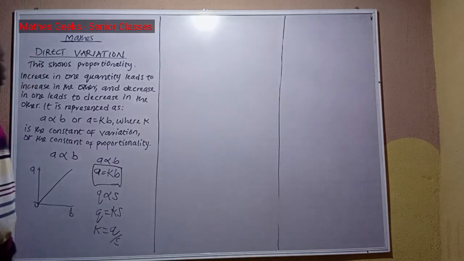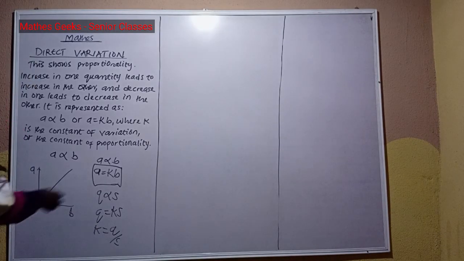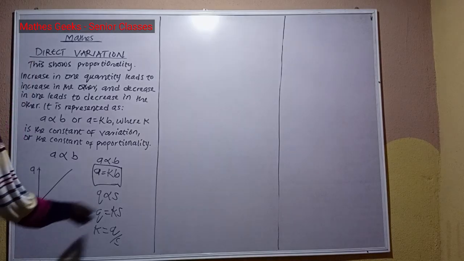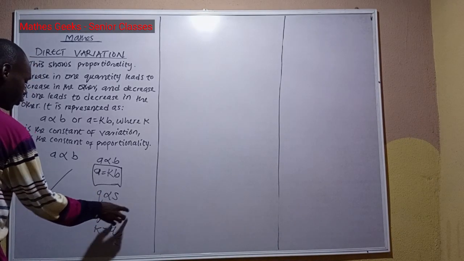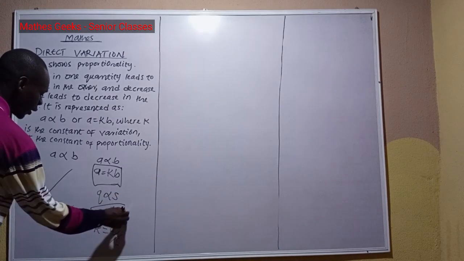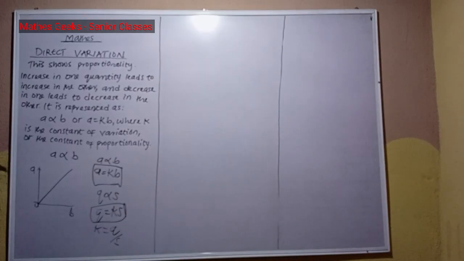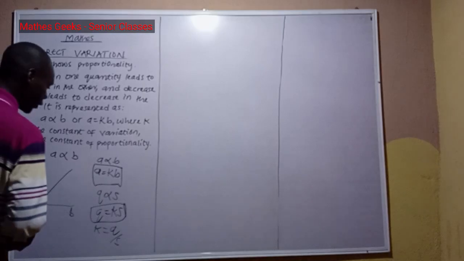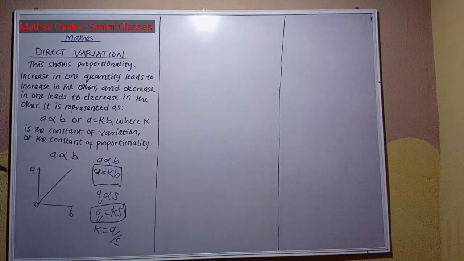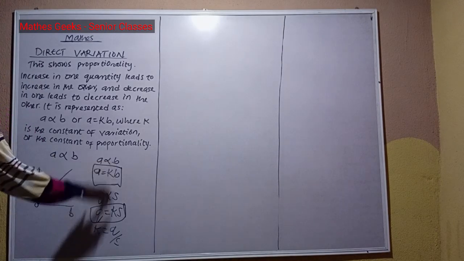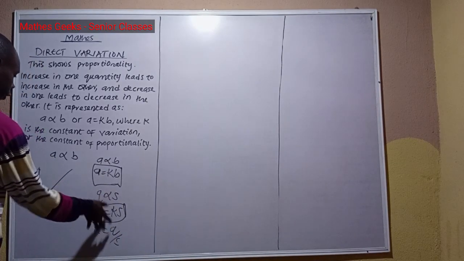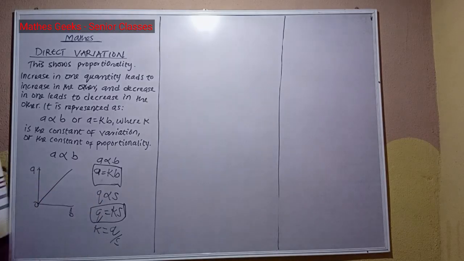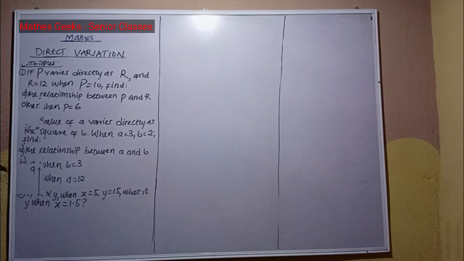Then some questions will tell you to find the formula connecting Q and S. To get the formula connecting Q and S, get the value of the constant K, then substitute the value into the formula Q equals KS again. Then you get the formula connecting Q and S. The examples I'm going to take will show how. In fact, there will be examples that carry on what I'm trying to illustrate here. So let's dive into examples.